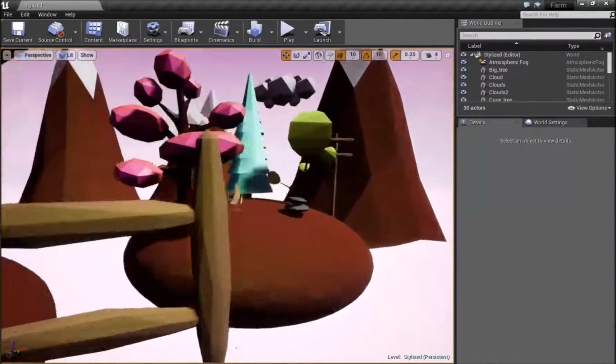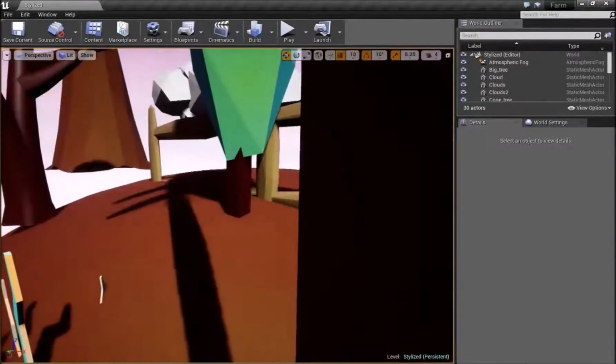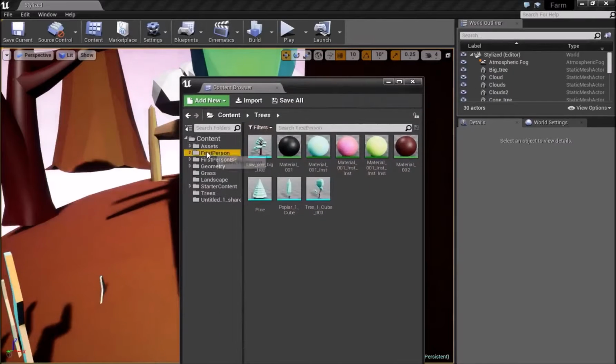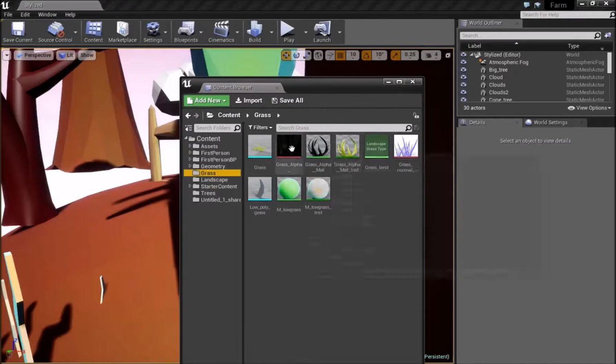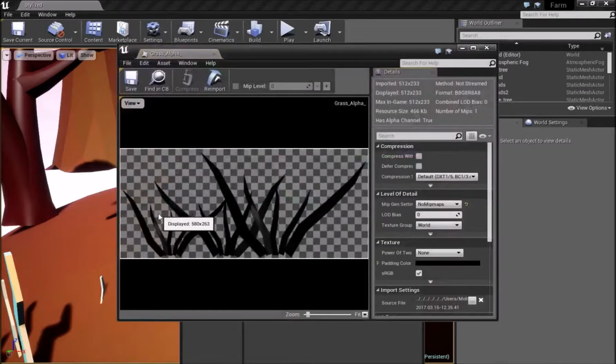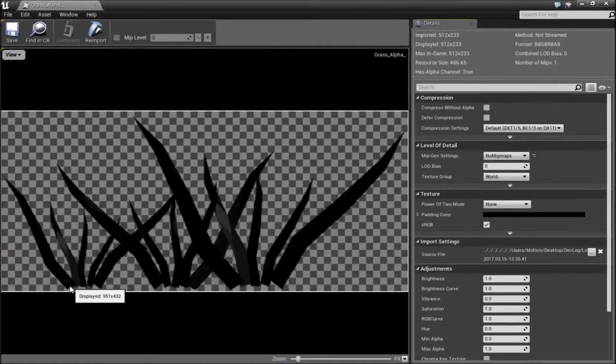How I made the grass is actually quite simple, and I'll demonstrate what it is and how I've done this. So if I go down to my grass, I'll show what this actually is. Essentially it's this texture, which I made inside Blender. I made just a simple plane.